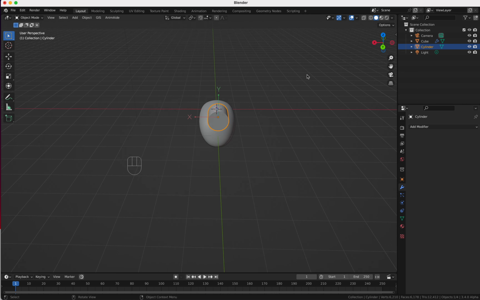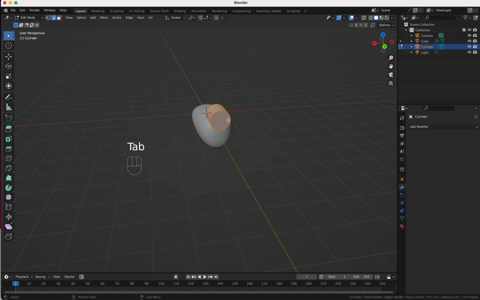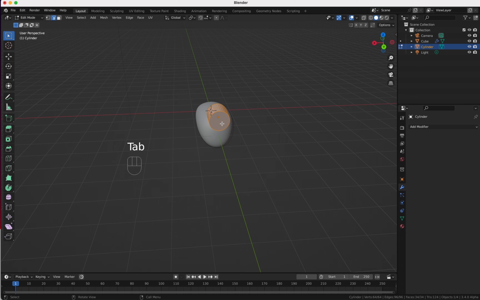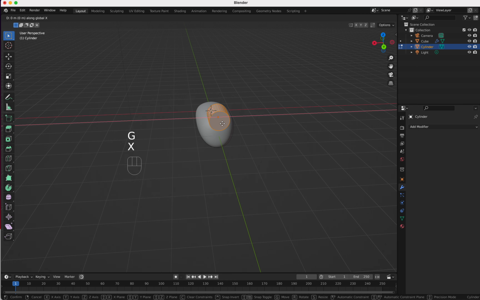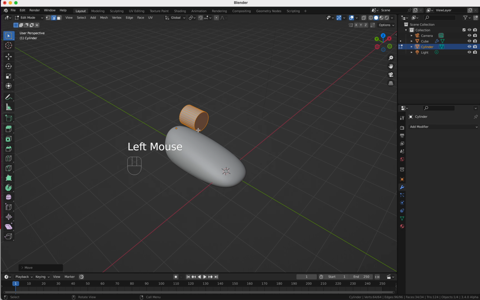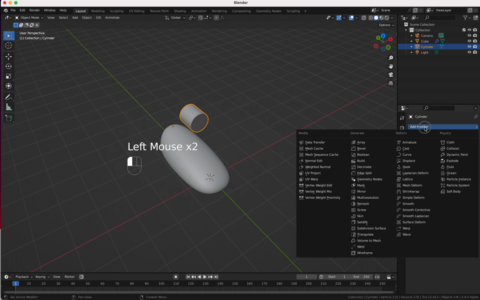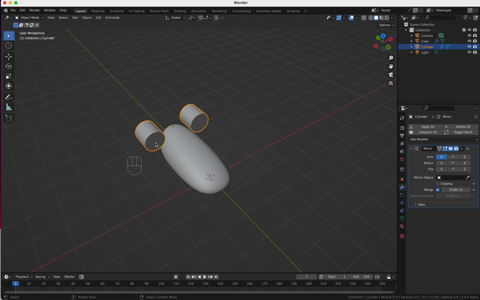So now comes the important step. I now move my object here in edit mode with G, X and beside here. Why would I do this? Because now the pivot point is here, but what I can do now is add a mirror modifier here, and the mirror modifier mirrors the object, as you can see here, by the x-axis.